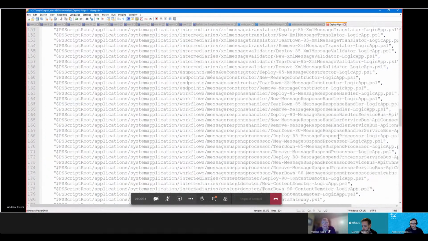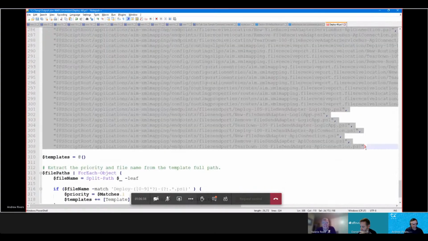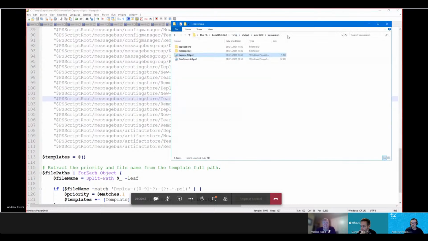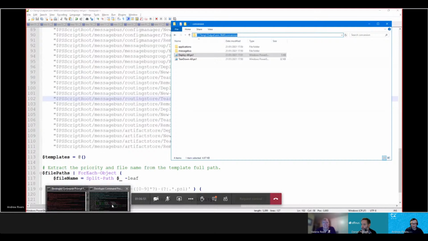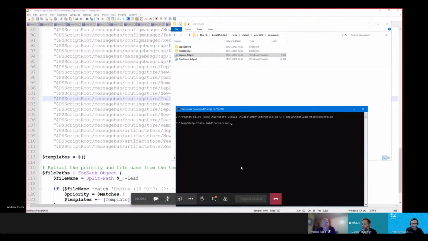And then I'll take out all these other applications, just so I can show you that this does actually deploy things into the right place. So there we go. I've changed my deploy all script. That is in this folder. So if I go back to my command prompt now, go there and I go PowerShell.